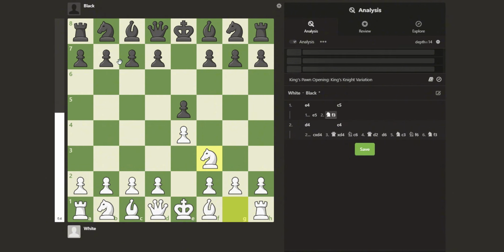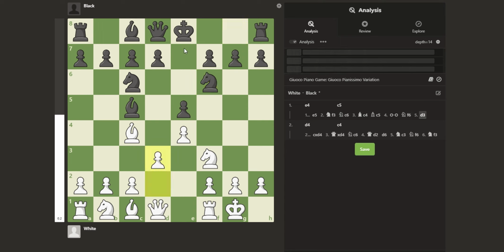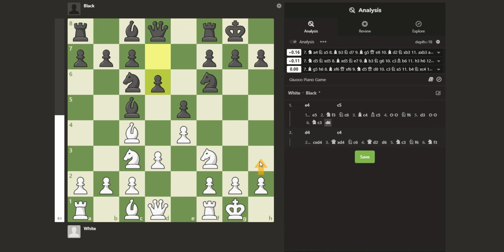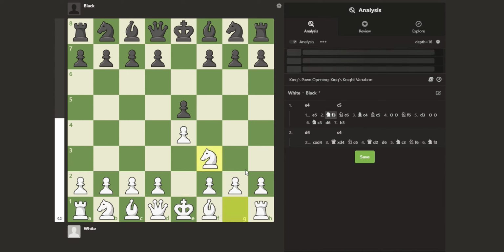For example, if we play a really normal Italian game, like this, we develop. This move is multi-purpose. One of the purposes is to always avoid this pin. And one of the other purposes is, in the future, avoiding the back-rank checkmate by giving the h2 square to the king. Okay? Phenomenal.